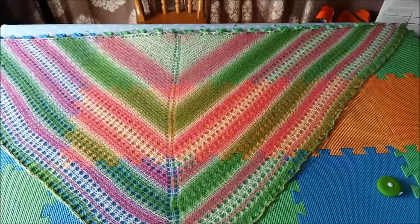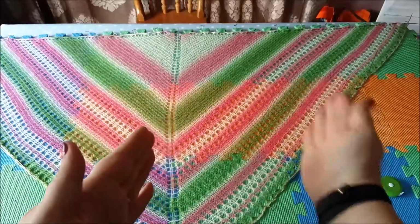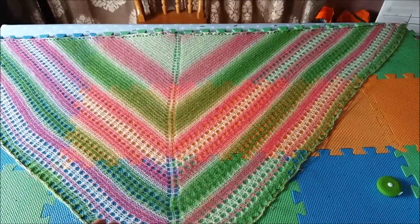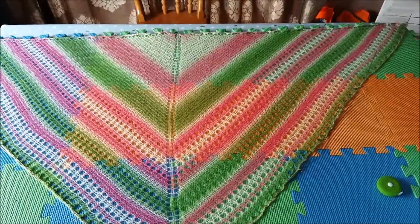If you haven't got anywhere that's big enough to block out the full width of the shawl, what you could do is fold that half over and then put a wire up the centre spine and then just fold it, block it in half basically. That way you do make sure that both halves are the same size. But it does take longer to dry because you've got two layers of fabric.